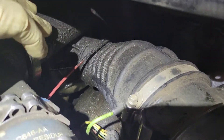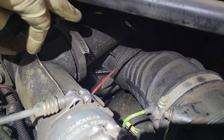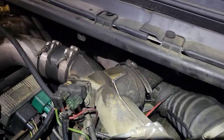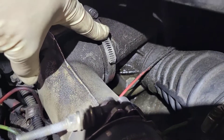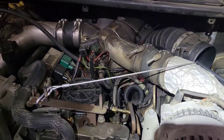The reason the boost leak is so bad and why you see all this oil is: air comes in from the air filter, goes into the turbo, gets compressed, and is pushed up into the compressor housing. From there it splits — goes on the hot side, around to the intercooler, and comes back. Well, it's losing a whole bunch of boost right here directly off the turbo, so it's not building enough power. That's how the boost system works on the 7.3. Unfortunately the customer isn't fixing this diesel, so we're going to roll it as-is.